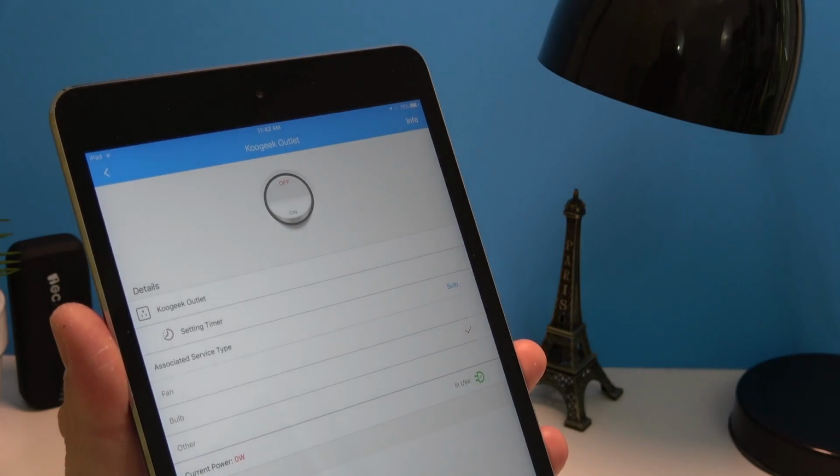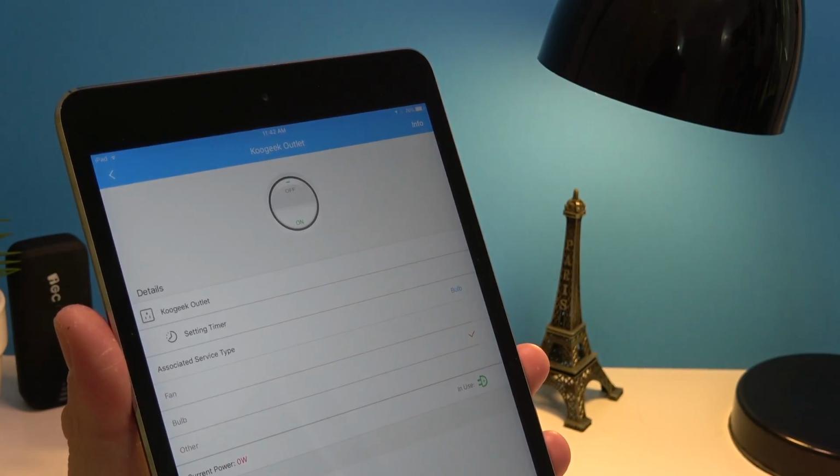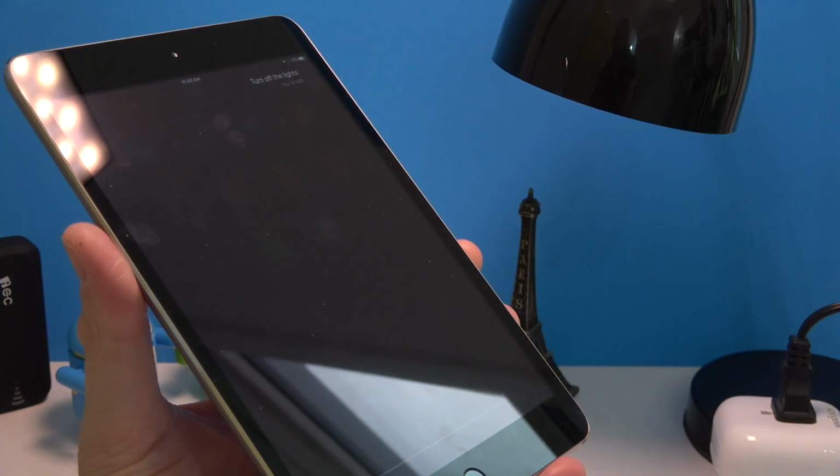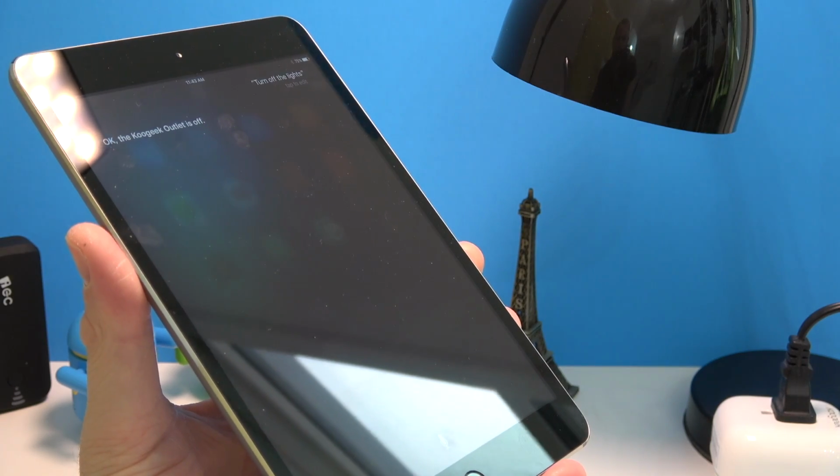As soon as the smart plug is set up, you can control it manually from the app or through your voice. Turn off the lights. Okay, the Koogeek outlet is off.